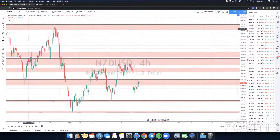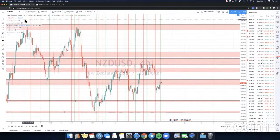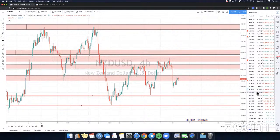But if you guys are looking at NZD USD, it does have a buy bias. However, it looks like it's rejecting off it. So if we get a sell signal right here and it closes below, then I would probably just take a short position. But if we don't get that sell signal and it closes above here, then you might want to take a buy. However, the US dollar has been pretty strong all week, so we'll have to wait and see how that happens. I don't know if the Fed's going to say anything this week to affect it. They probably will, but we won't know for sure until it actually happens.